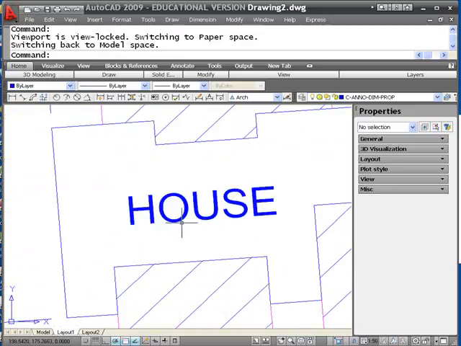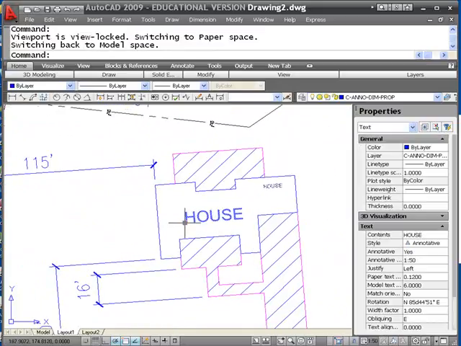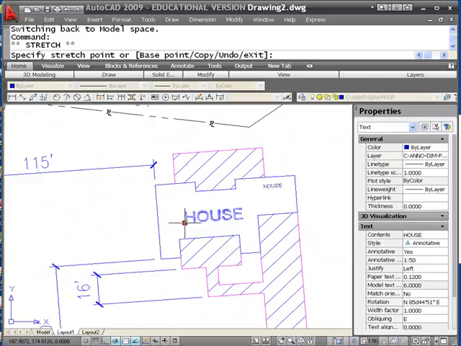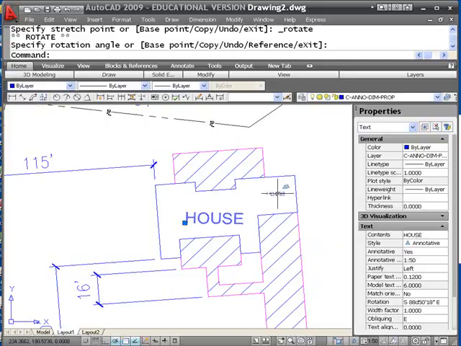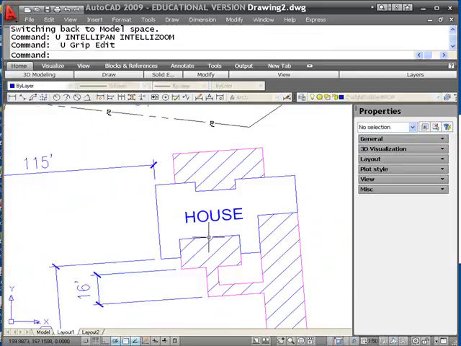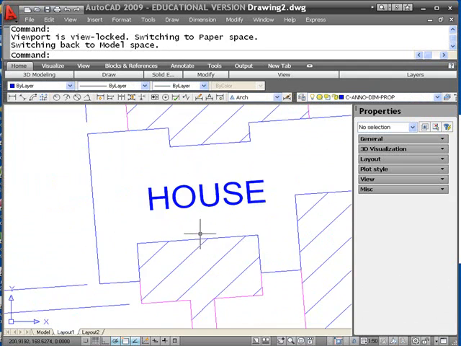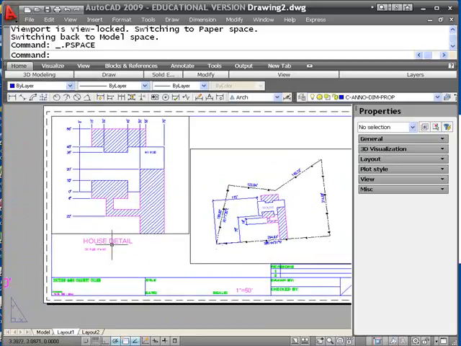What you can't do, however, unfortunately, and I'm surprised about this a little bit, since you can grip edit to move, I'd like to think that you could grip edit, right click, go to rotate, and then rotate one independent of the other. If I did that to try to straighten that out, you notice that both of them rotate. So if I came over here, the rotation of that one would be incorrect. So if you really want them at two different rotation angles, you actually have to put in two different pieces of text.